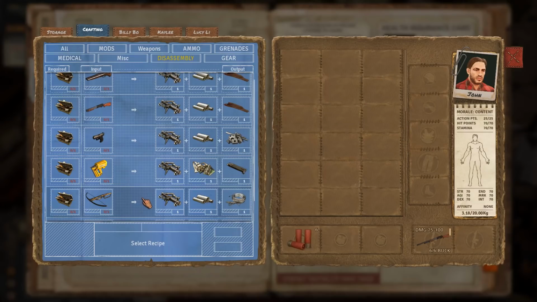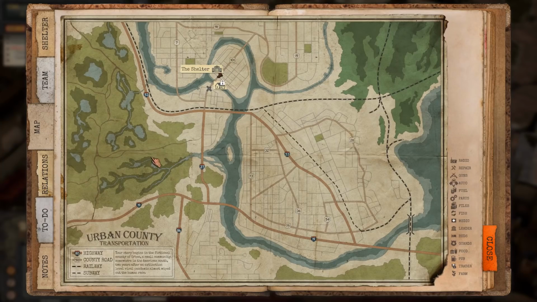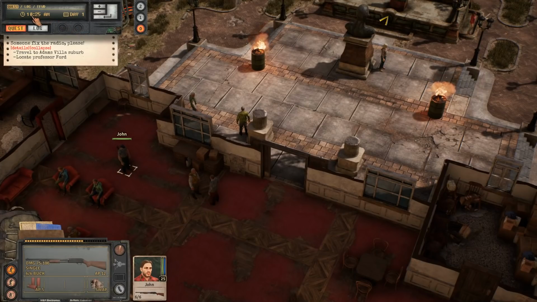It's not, of course, going to be easy to pick the right option, because there might not be a right option. What else? The map. We are currently over here at the shelter, and we have to go to the Adams Villa. This is currently the only one that we can go to, but there are definitely going to be more. There will be a lot more waypoints and areas of operations that you can move into. One thing that you're going to have to work around is that it's currently 10:25 AM. As you can see here on the top left-hand side, it's day 1.